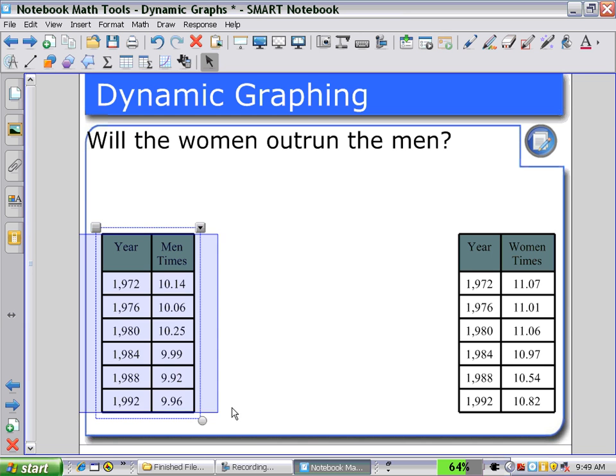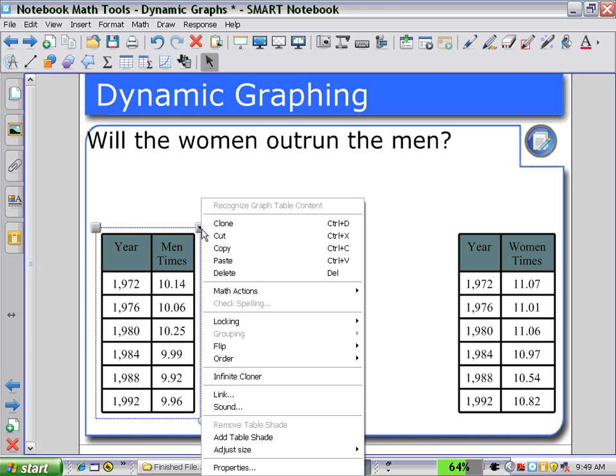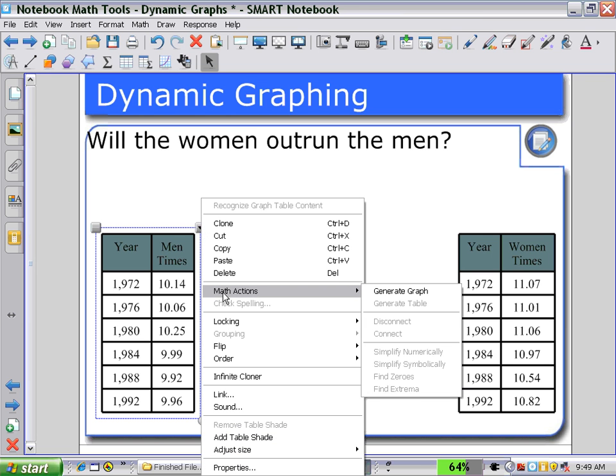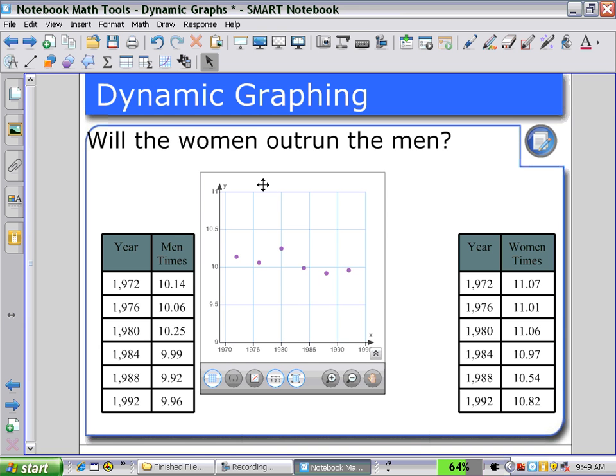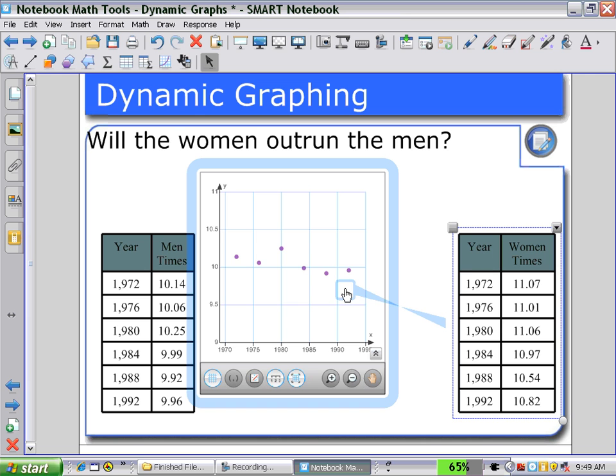Highlighting the table, we can now generate a graph by selecting math actions and generate graph. Doing the same with the women's times, we will this time use the blue box on the left of the table, drag it to connect to the grid so that the points appear on the same grid.